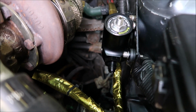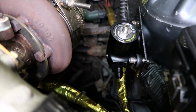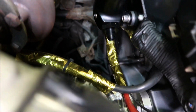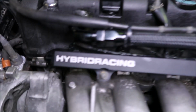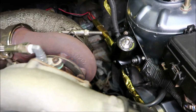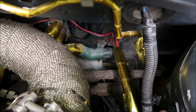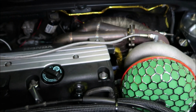I don't know whether it's too close to the turbo or not. I'm probably going to run a turbo blanket on there just to protect it from the heat. That fitting there is for the return, and then underneath is where that goes back to the tank, so the fittings are already there. Now on this side, the Hybrid Racing fuel rail will run a 180-degree fitting in there, and then bring it all the way back to the regulator. And then what we'll try and do is fit the fuel lines all the way down there somewhere and take them back to the back of the car to the pump.